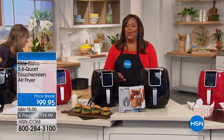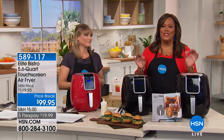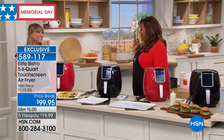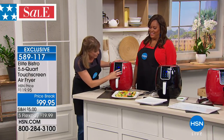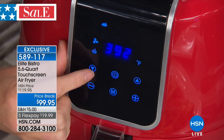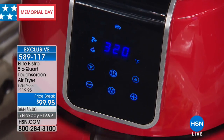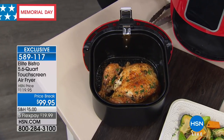Elite Bistro — the number one selling kitchen appliance company, known for pressure cookers, but now the famous air fryer. I'm so excited because it's touchscreen. It's so much easier to have that digital interface. We also provide pictures so you can choose from a picture or program your own time. Air fryers that cost twice the price of ours have a manual dial-up — there's one online right now at $250. This is under $99. Look at that — is that a whole chicken?